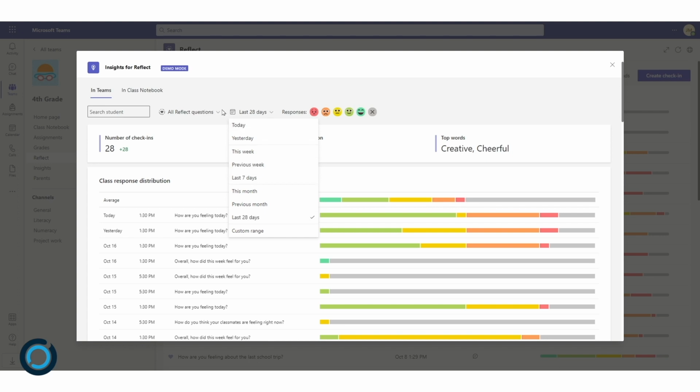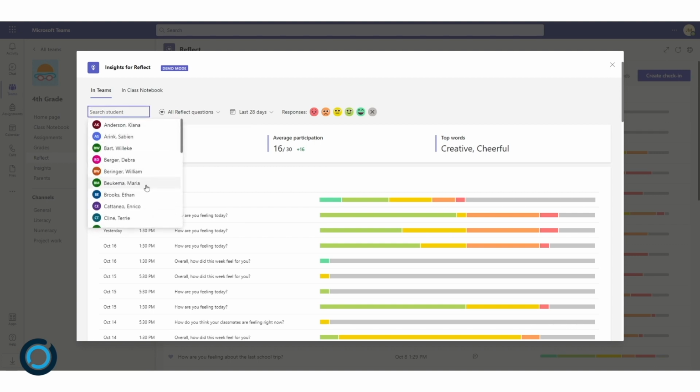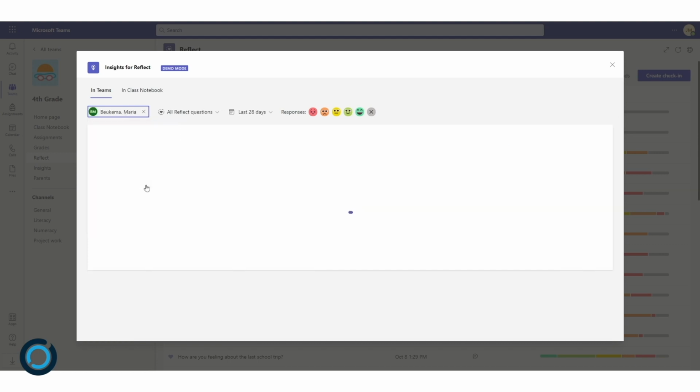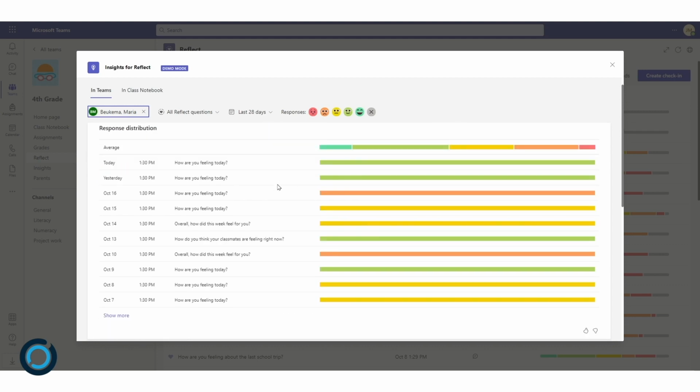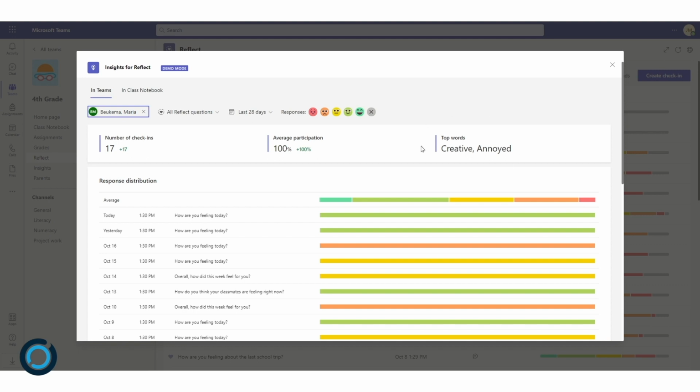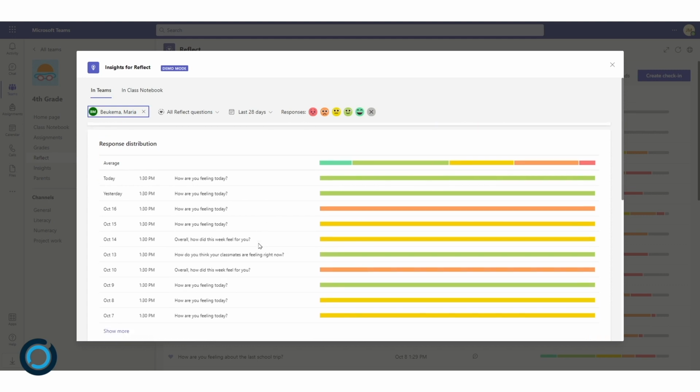You can change what types of questions that you want to focus on, or you can look at an individual student. So I'm going to click on Maria here, and you'll see that actually Maria's done 17 check-ins. She's responded 100% of the time, and creative and annoyed is how she's been responding in most of these.